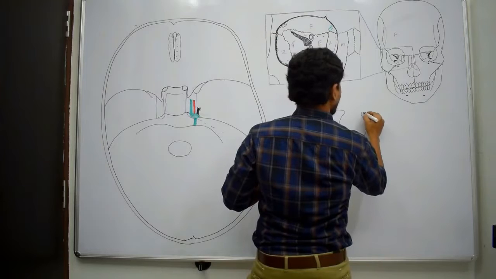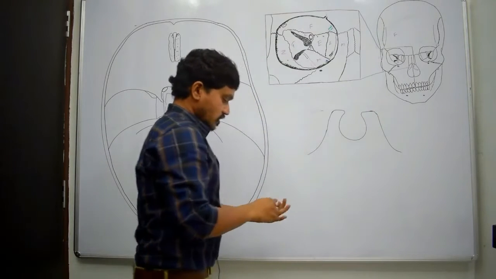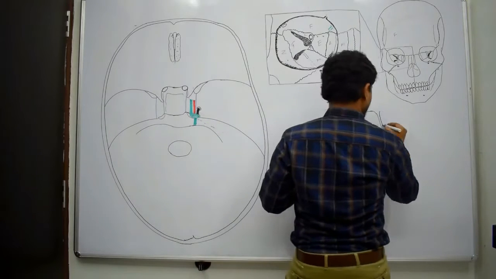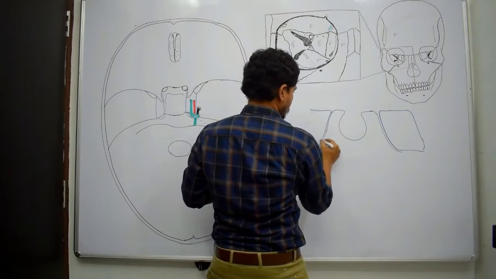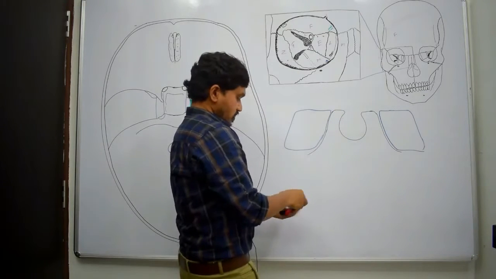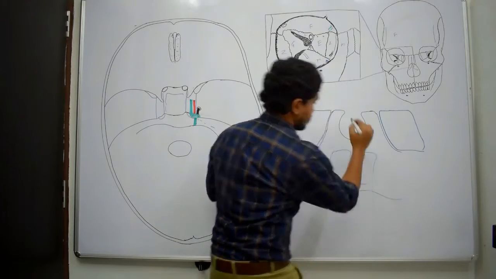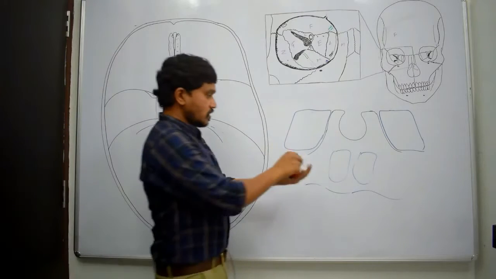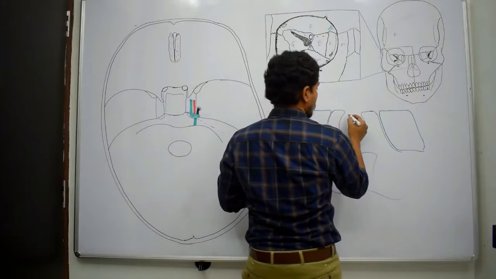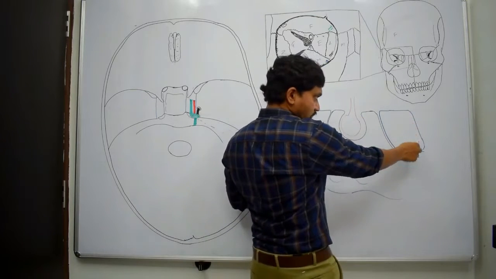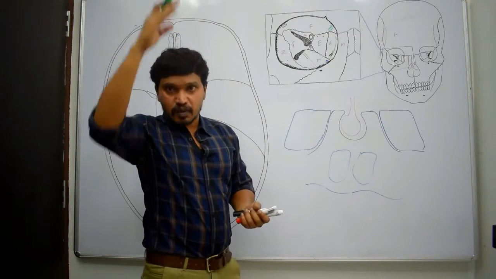This is the pituitary fossa. This is the body of sphenoid. On either side of the body of sphenoid, you can see a sinus. What is that sinus? This is the cavernous sinus. This side also, this is the cavernous sinus. Of course, here the body contains sphenoidal air sinuses. Right? Within the sella turcica or pituitary fossa, we can find the pituitary gland. This is the lateral wall of the cavernous sinus. Some nerves will be passing from above downwards.